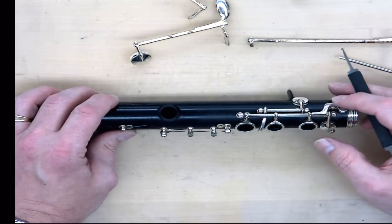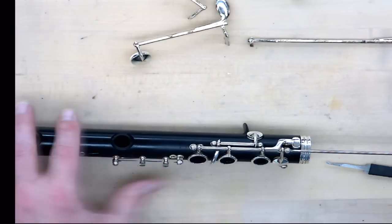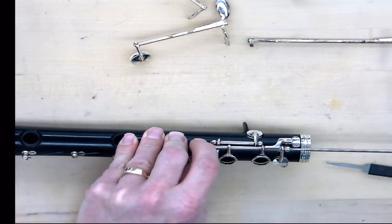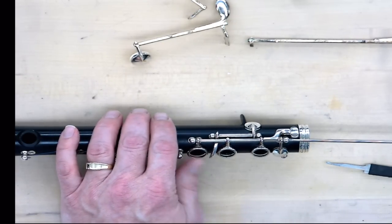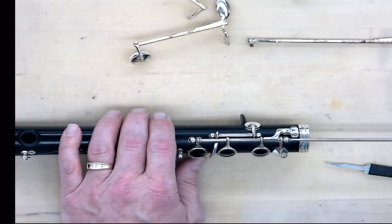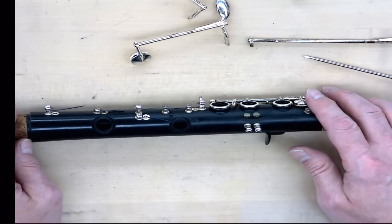And see, now the key doesn't work because the pivot screw is too tight. So what I need to do is I'll close that key and back out the pivot screw just until the key opens and make sure that it runs freely. That way I have no end play and I have no side play. And that's really important when I'm putting a pad on there, that I know that the pad's going to hit the tone hole in the same place every time that key is closed. And if you know these steps already, you'll know that that's one of the five steps to installing a woodwind pad.